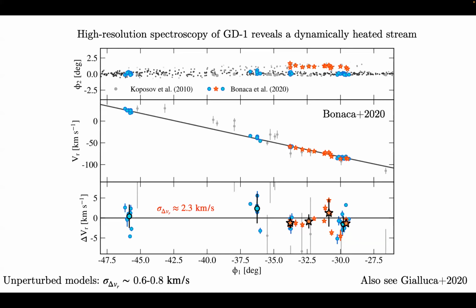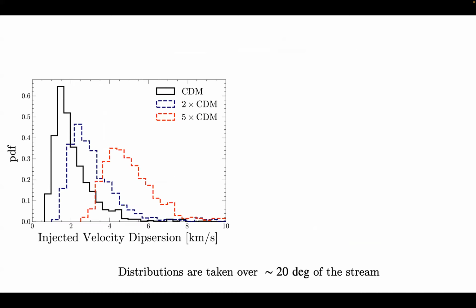So one question you can ask is, how do you explain the discrepancy? If we wanted to point our finger at dark matter subhalos, how many subhalos would it take to explain that discrepancy and fill the gap there? So that's what we looked at here. We can look at histograms of how much velocity dispersion a population of subhalos injects in a GD1-like stream, just scaling up the rate of impacts there. So again, as I've been saying, more impacts, more heating. Just from CDM alone, you get something like just short of 2, but remember this is injected velocity dispersion. The stream also has an intrinsic dispersion that we'll need to add on top to see where the data falls.